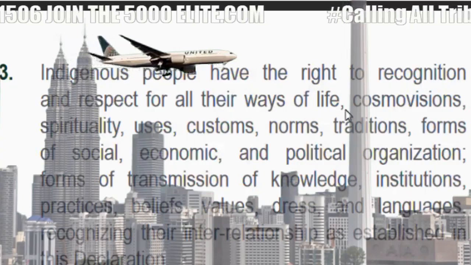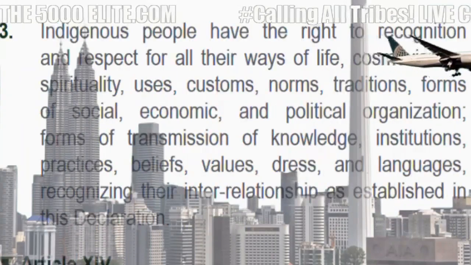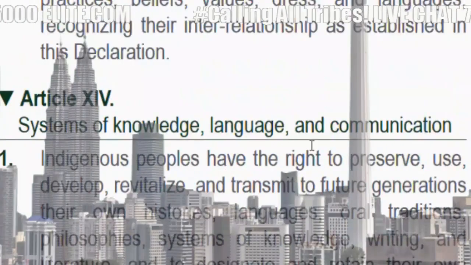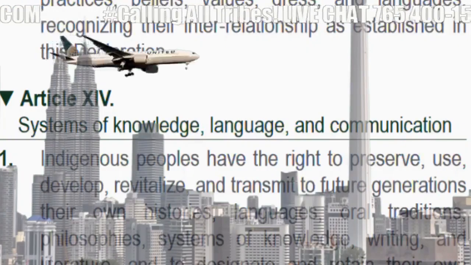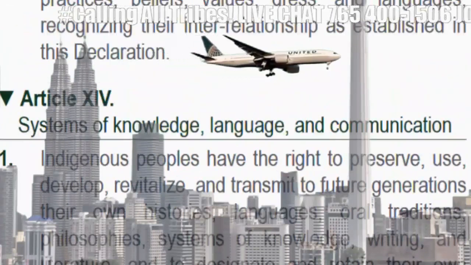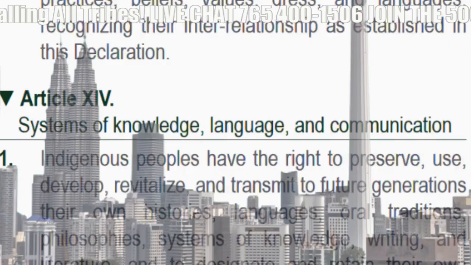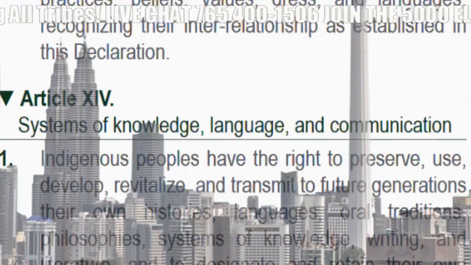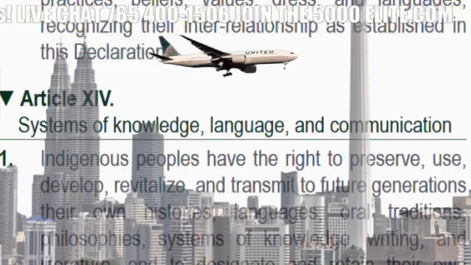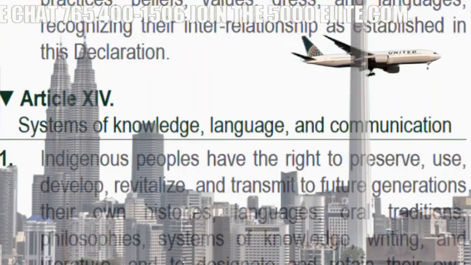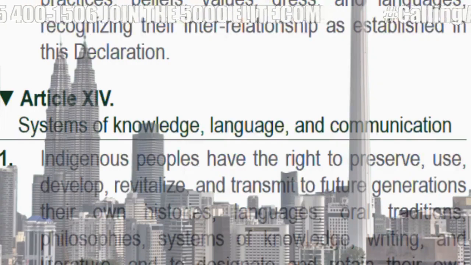So this is stating the same thing, our cosmovisions, and it just labels a whole bunch of rights, and then it goes into more detail. It states our people have the right to preserve our systems of knowledge, education, and communication, which is all the forms we're using right now. We're using a system, and we're speaking on knowledge systems. Matter of fact, I'm breaking all this knowledge systems down. Y'all getting it fresh, live and direct. And we're talking about language or diction, right? We talked about these things, and now we're speaking on communicating, which we're also doing in a great manner. We're having dialect. We got some back and forth going, questions and some answers, communication.